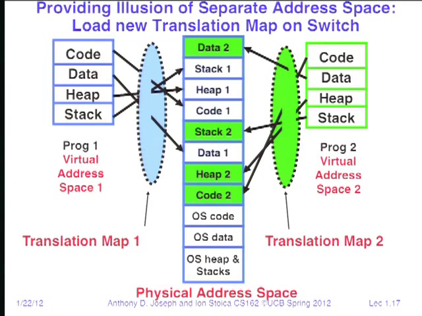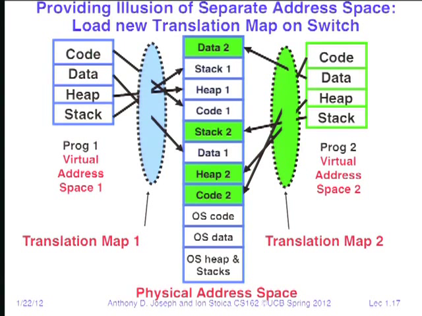Some important takeaways. There is no way from virtual address space 1 to access any of the physical regions associated with virtual address space 2. So we've protected one address space from another. More importantly, there's no way from either of the virtual address spaces to access any of the operating system's code, data, heap, stacks, or any other operating system specific locations. So we protect address spaces from each other. We protect address spaces from the OS, or vice versa, the OS from the address spaces.